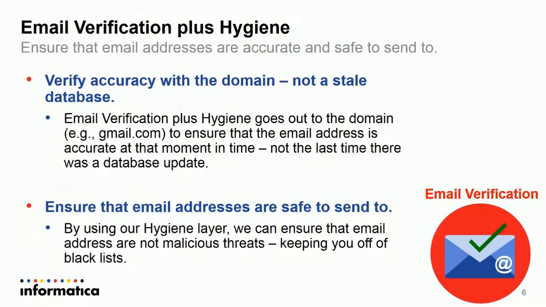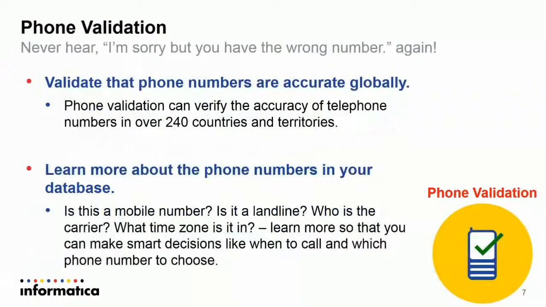customers safely. Next, we can validate customer phone numbers in over 240 countries and territories, so basically the entire world. That's huge because your customers aren't limited to your country's territorial boundaries. They're scattered all over the world, and you need to be able to reach them. Now, speaking of reaching them, the last thing you want to do is call them in the middle of the night.